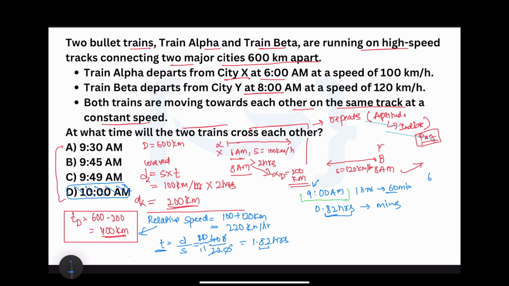So if you just multiply 60 and .82, this will be 0. So 0 will come here, 12 plus 0. So it will be 2, 1 carry, 48. We have 49 and 2. There is a decimal pointer, isn't it? So 49.2 minutes will come if you convert this into minutes. 0.82 hours, you will have this much. So the total time would be 9:49.